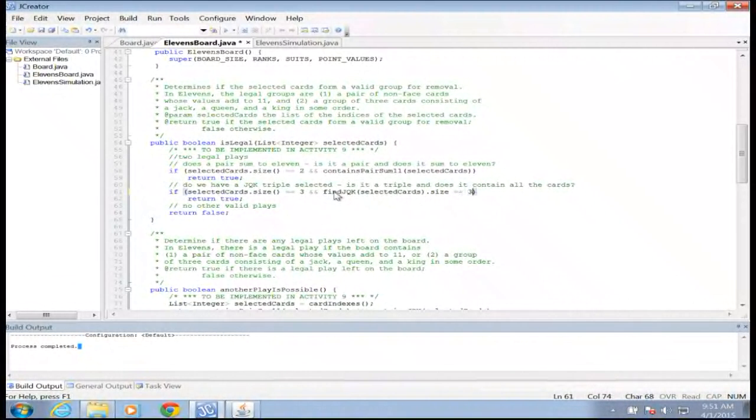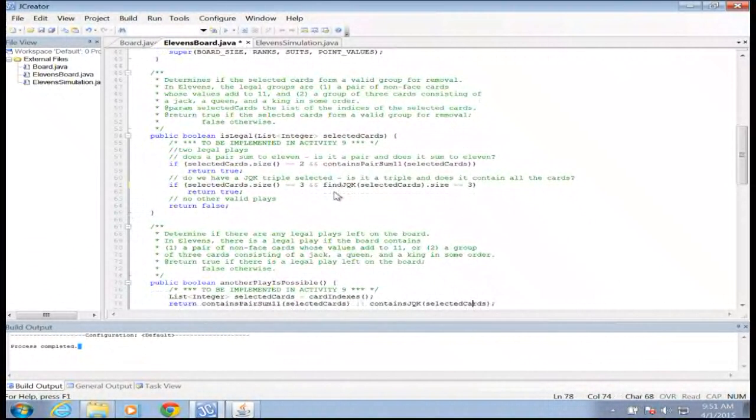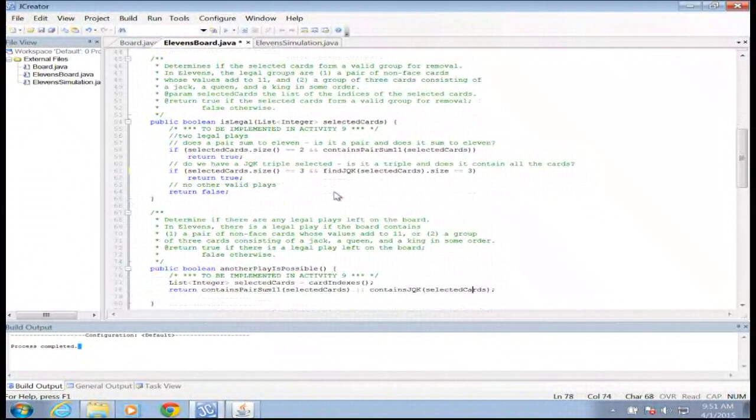In other words, when I run selected cards on this, do I get a size that's equal to 3? And down here, if another play is possible, I don't want to know if it just contains a Jack, Queen, and King.